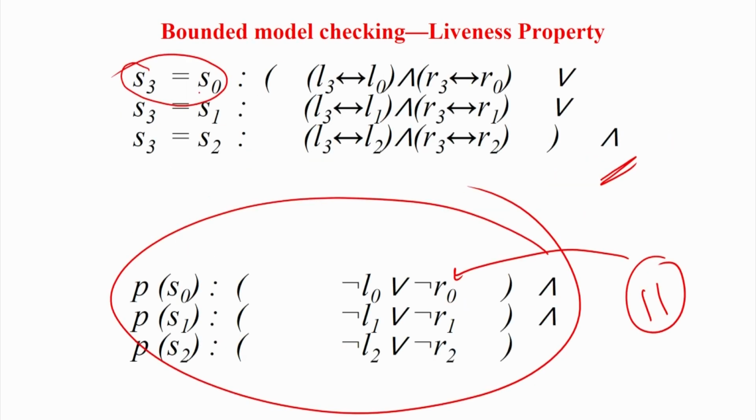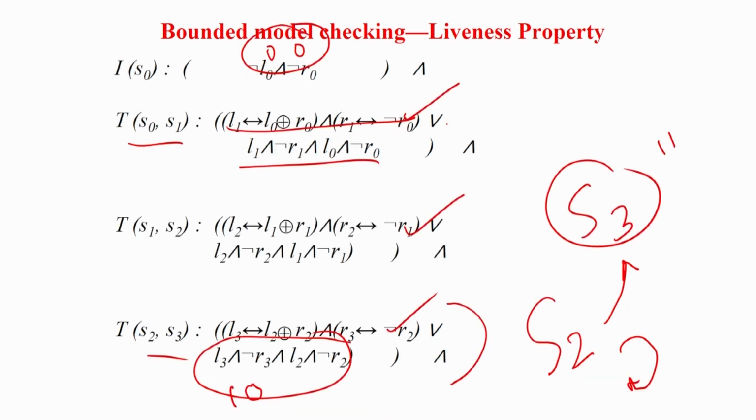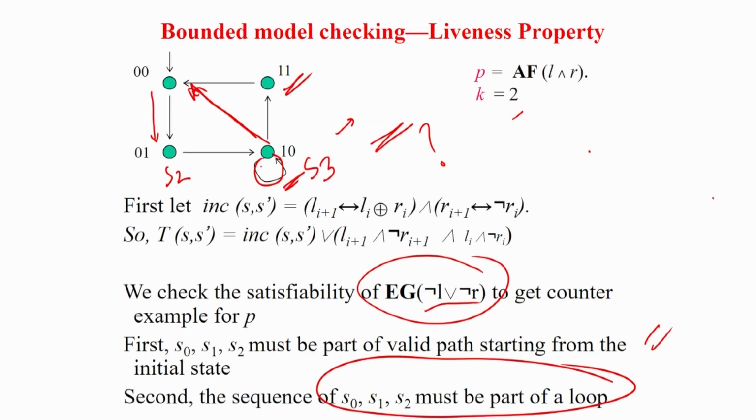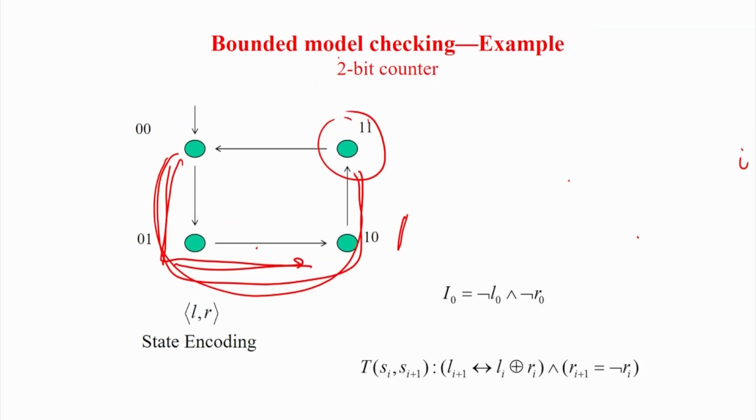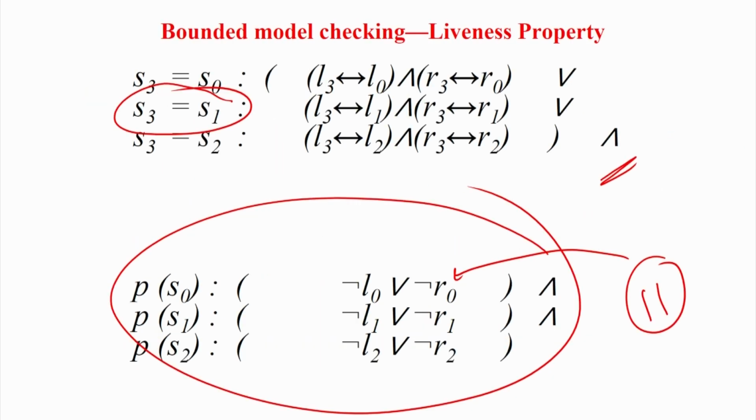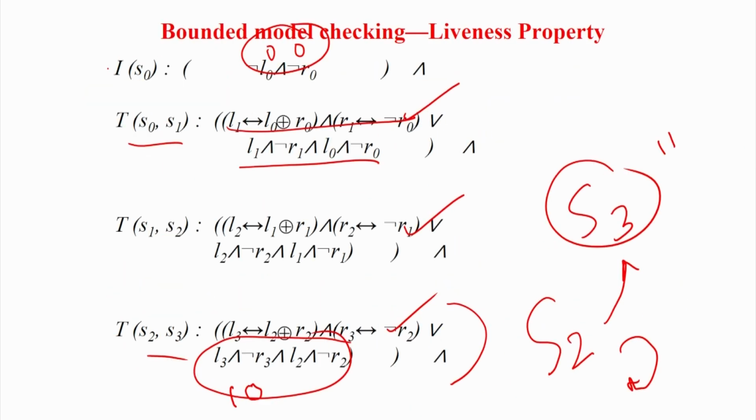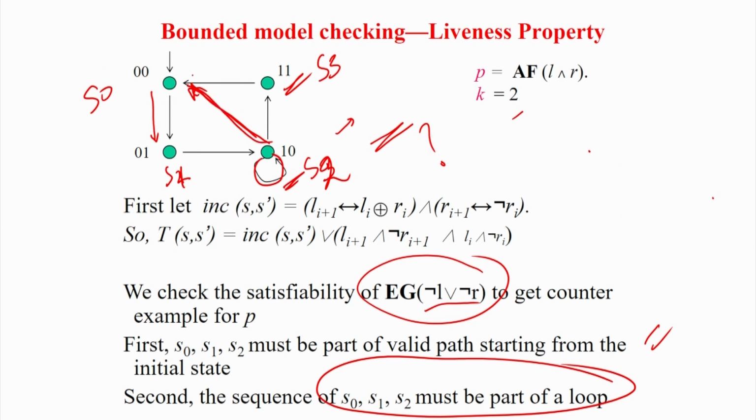The second one, what is it saying? This one. So how is it reflected? L1 equal to L3. That means L3, corresponding to S3, is equal to L1, and R3 equal to R1. That means there is S3 equal to, sorry, it is S0, S1 and S2. I'm sorry, this we are telling as S3. So the first one is telling something like this: S3 is equal to S0. The second one is saying any one of them may be true.